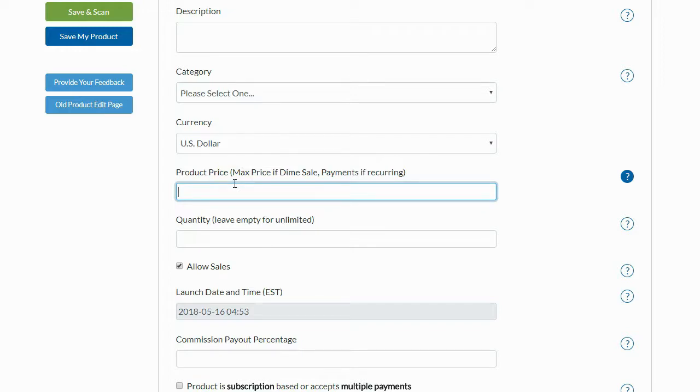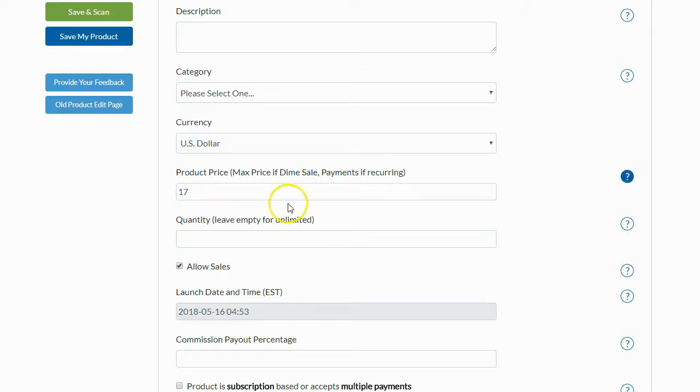So if you want to enter in a low price and use this as a tripwire or use it to build up just a buyer's email list, you're more than welcome to do that. I have several other agencies that have higher minimum pricings, and I wanted to give everybody an option to have a lower priced product that's still a great value if they want to do list building as opposed to just making money from each sale. I'm going to go ahead and enter in a price of $17. That's a pretty low price for a product like Play and Win, so there's a lot of value for the customers, and that will help me build my buyer's email list.